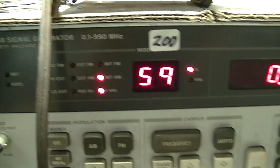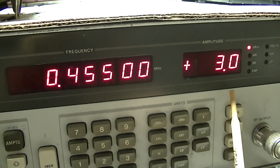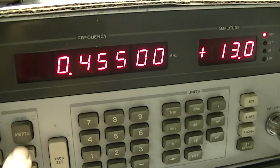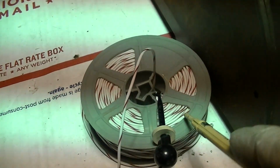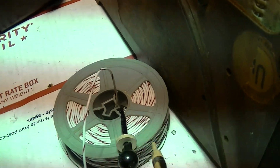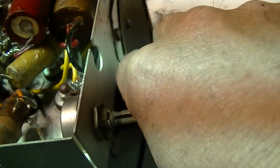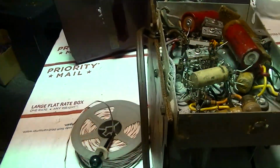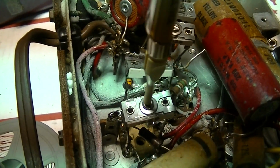AM modulation, I've got it at 59%, whatever. 455 kilohertz, I'm at +3 dBm, which is pretty high, but it only goes up to 13. I've got the signal generator fed into just this coil of wire, which is just coupling the RF at 455 into the coil antenna here. Volume is at maximum. I've got the tuning capacitor all the way closed, and I've got my plastic alignment tool, and I'm just going to go through here and try to peak these up.